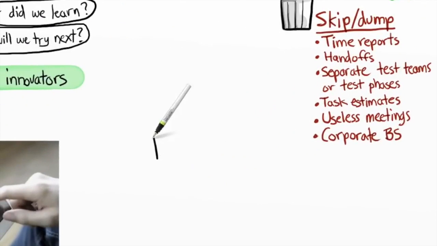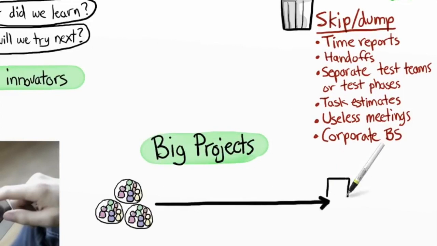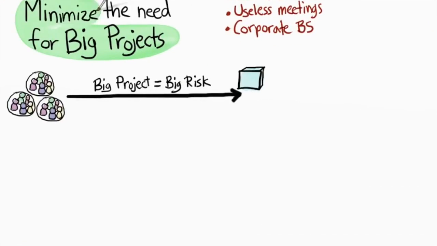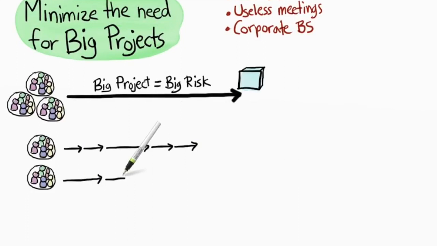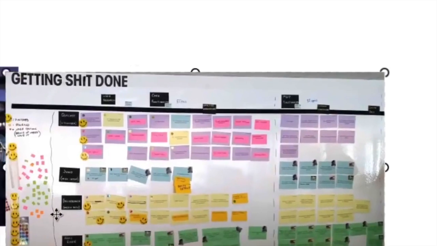One common source of waste is what we call big projects. Basically anything that requires a lot of squads to work tightly coordinated for many months. Big project means big risk, so we are organized to minimize the need, and instead try hard to break projects into a series of smaller efforts. Sometimes, however, there is a good reason to do a big project, and the potential benefits outweigh the risks. And in those cases, we've found some practices to be essential.